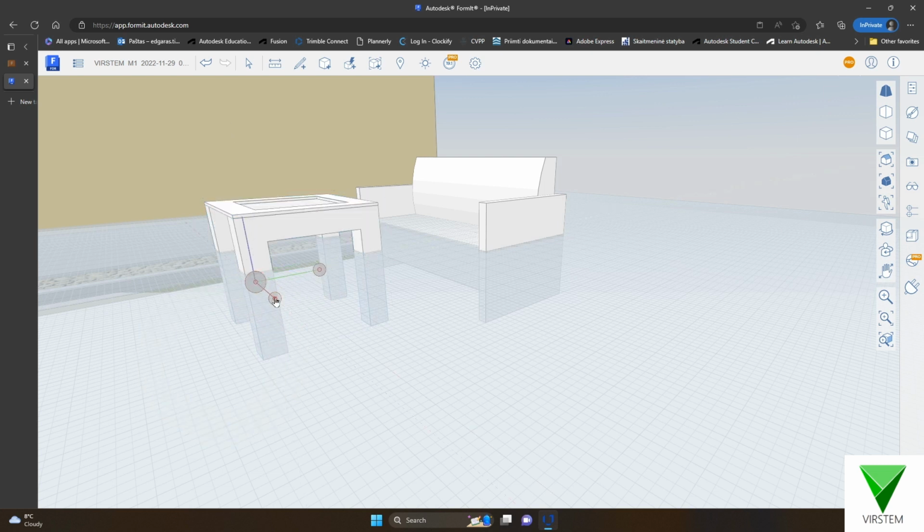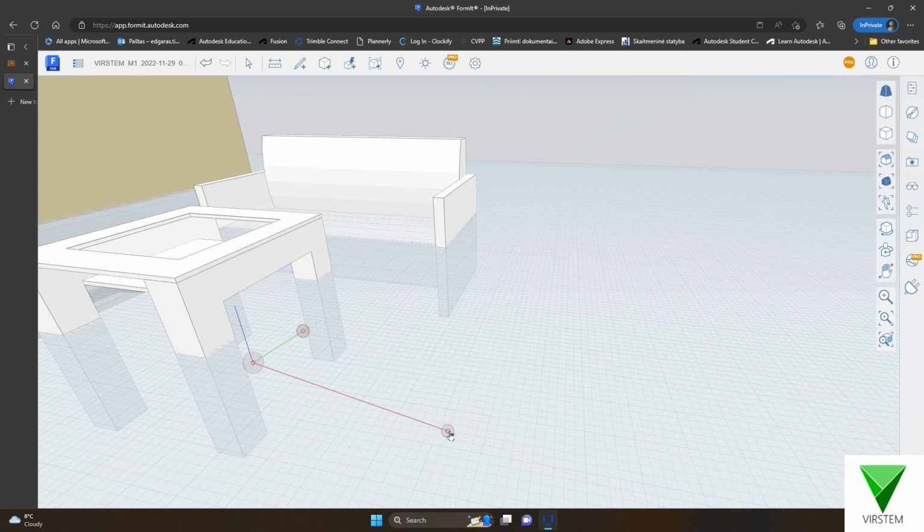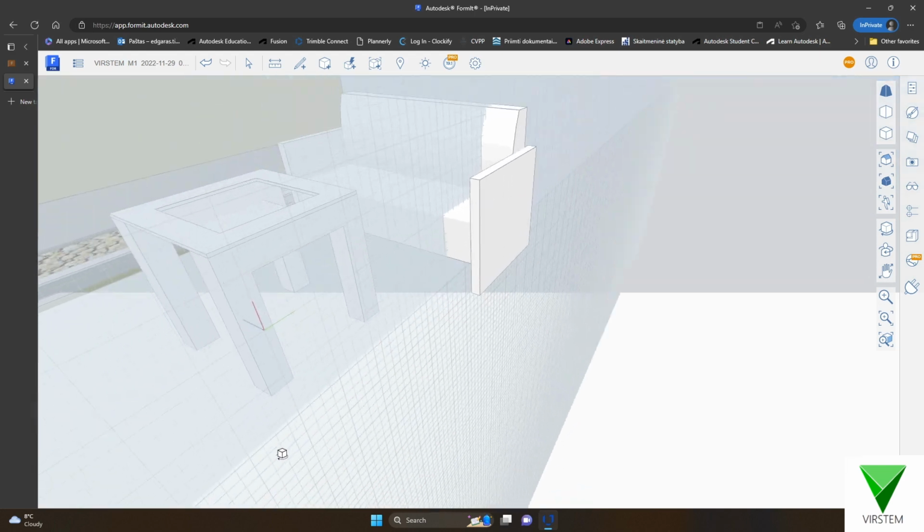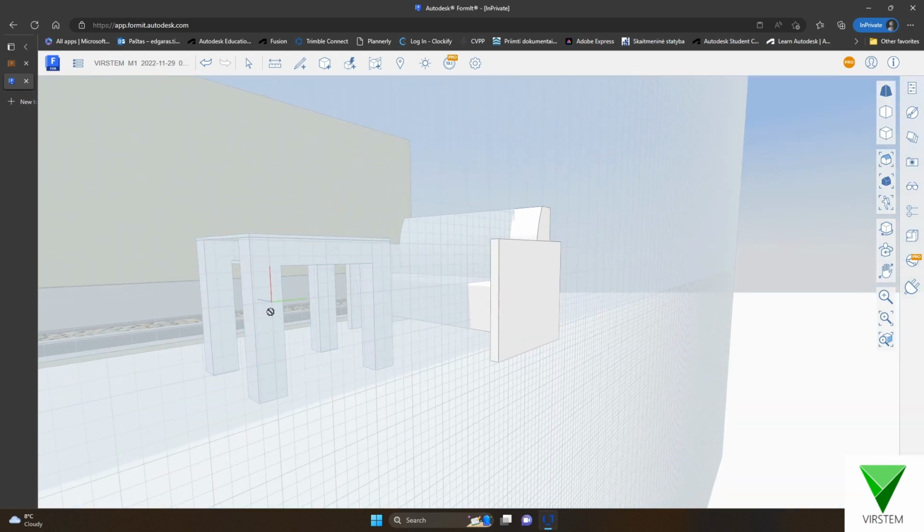Now I need to change axis location by changing these lines. And now I can draw on this surface.